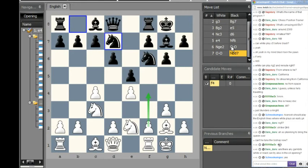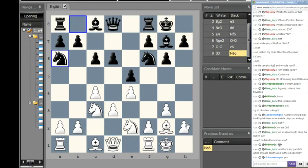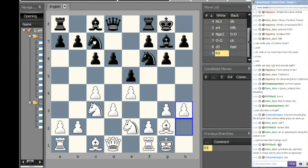So now let's look for c6. So of course you can transpose into a King's Indian fianchetto if you play d4. So this will just be like a main line in the King's Indian defense where you play g3 and bishop g2. But if you want to stay in purely English channels, you play d3. Then knight a6, h3 to stop bishop g4, knight c7, and f4. And now you can't respond with f5. So the idea, again, is white's going to play f5, g4, g5, and just storm the king side.